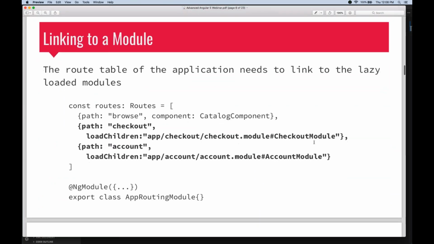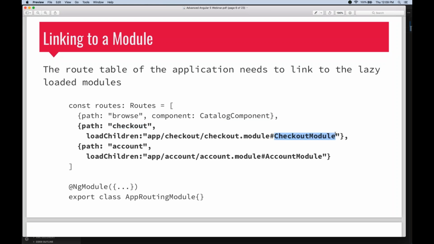So in your application's route table, for a catalog component, which is from the catalog module, we just do regular routing. The path browse is mapped to the catalog component, and this is an eagerly loaded module. But for the checkout module and account module, we set up a route for the entire module. So we use the path checkout that points to the checkout module.